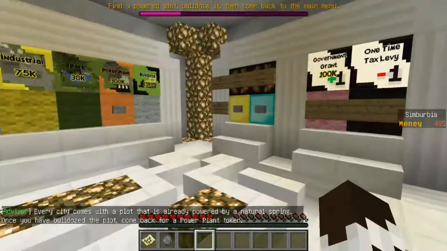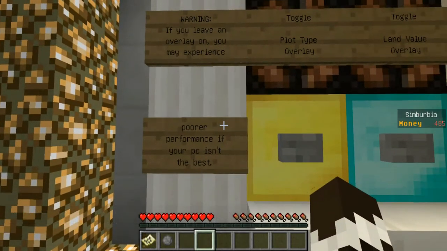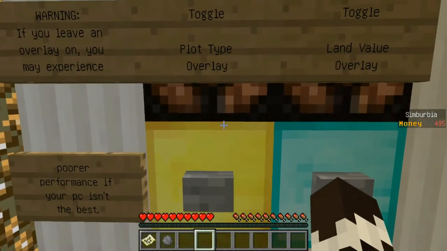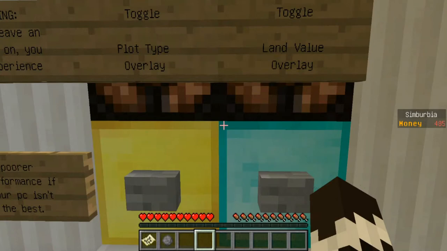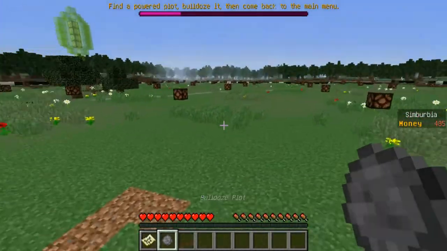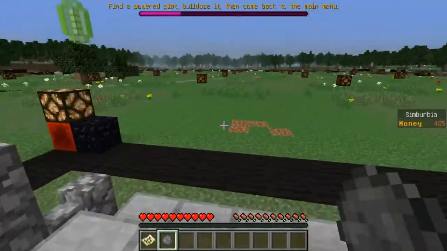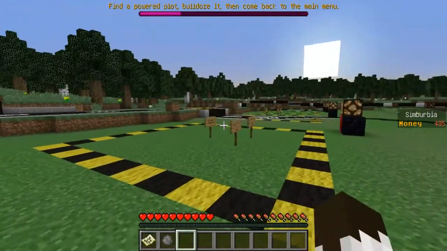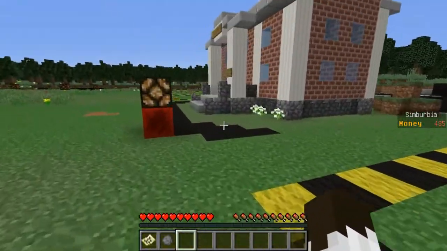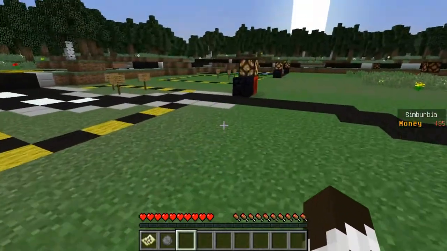Help class 101. I'll probably refer to that. Alright, warning, if you leave an overlay on, you may experience poor performance if your PC isn't great. Toggle plot type overlay. Toggle land value overlay. Teleport to town hall, then come back to the main menu. Find a powered plot. Alright, that's find a powered plot. Let's search for the power plant spot together.